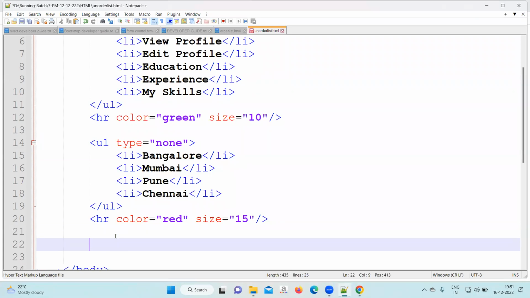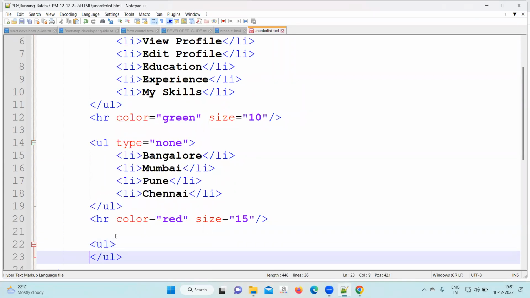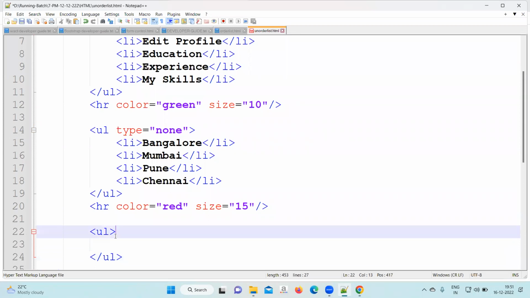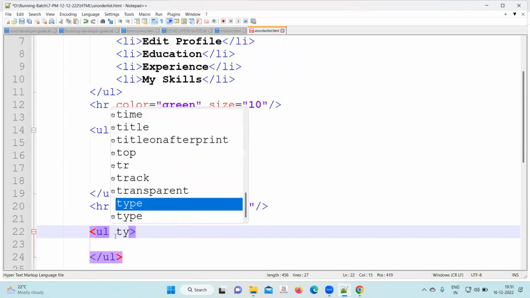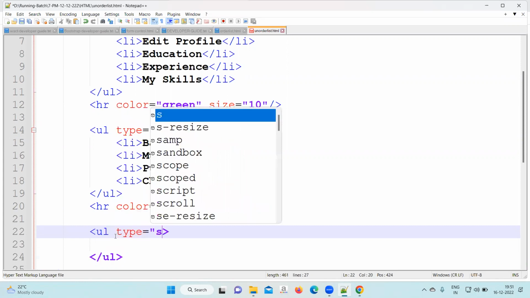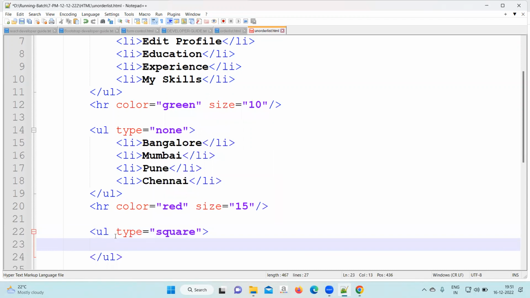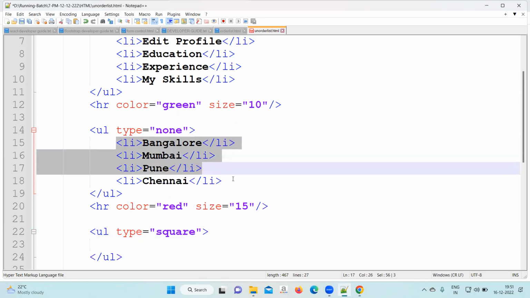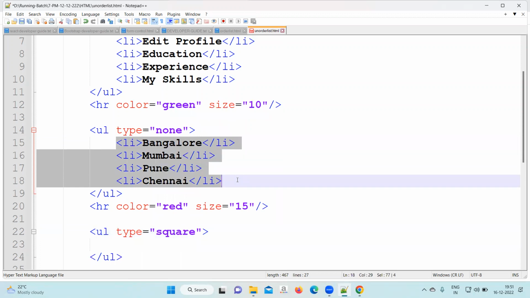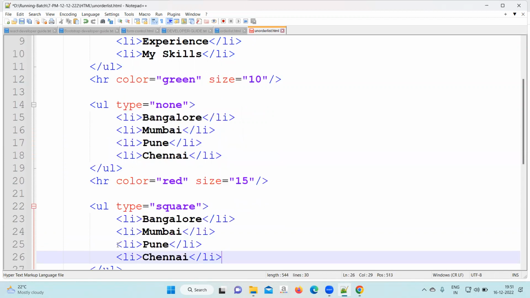Third UL you can write next. Third UL should be type equal to circle or square is also fine. Type equal to square. Okay. Follow some li. Same city names you can add, no problem. The city names you have written are 4. Copy the same cities and paste here as well.